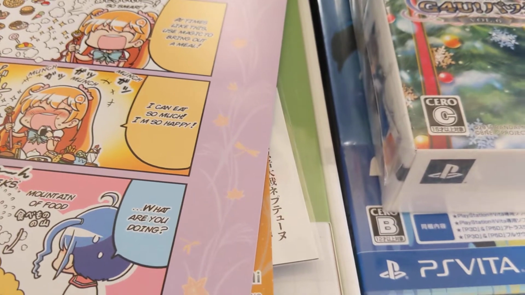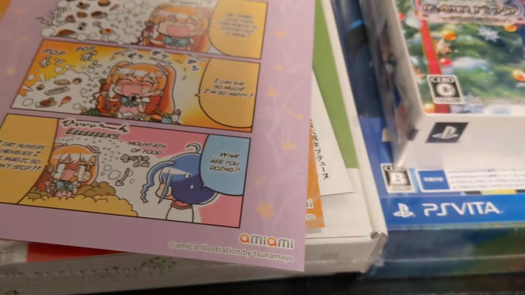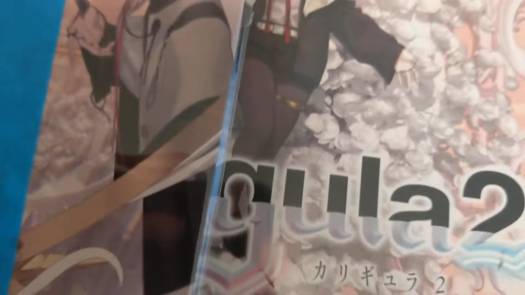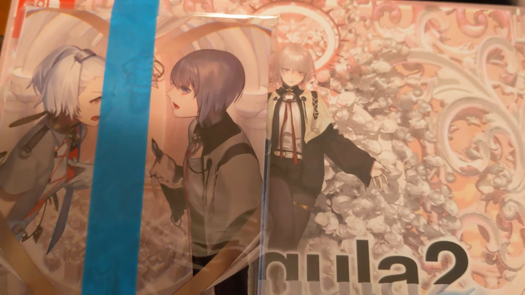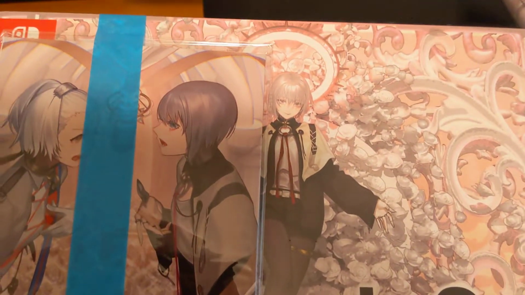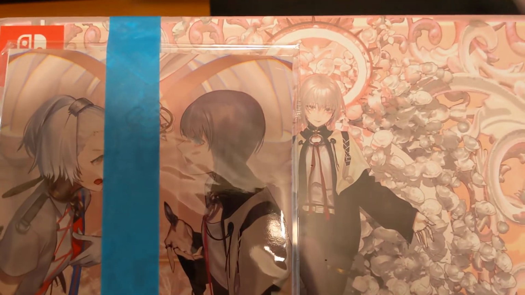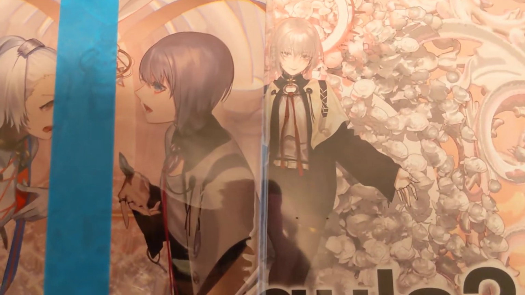What else I got here? I got a couple more boxes. I did cave finally and get Caligula 2. The character design was really not my thing, so that's why I held off. I did end up getting the Switch version with that ugly red logo because the PS4 is ridiculously priced.